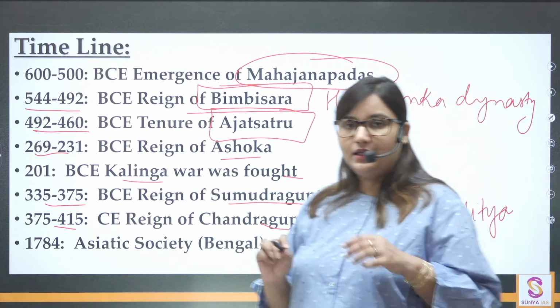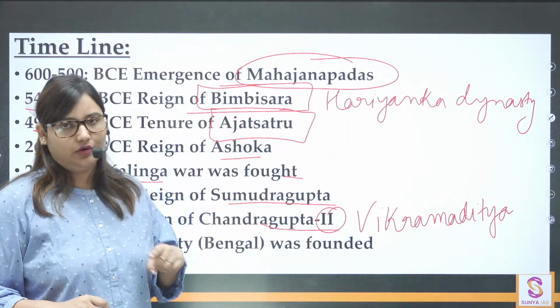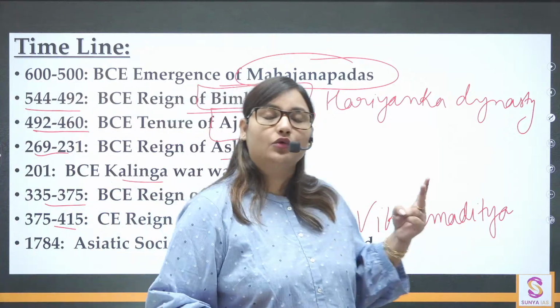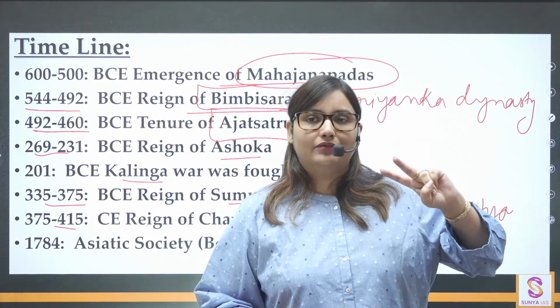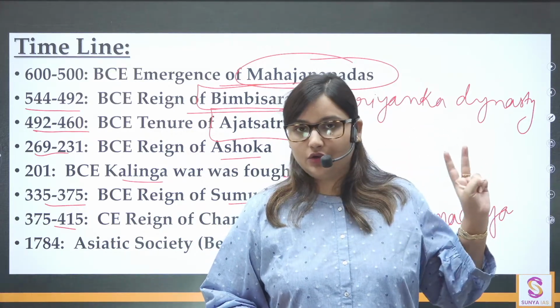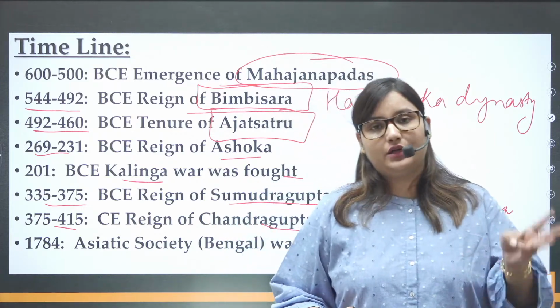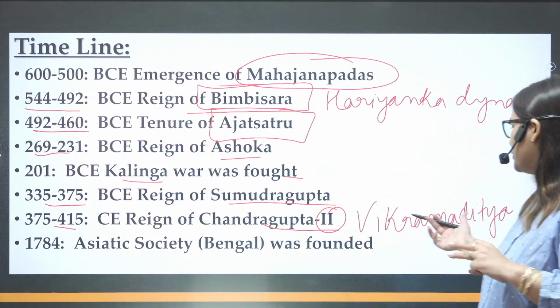Okay, so basically in ancient history we have three Chandraguptas. One is Chandragupta Maurya of the Mauryan Empire. Second is Chandragupta of the Gupta Empire, who was not the founder. Shri Gupta was the founder, but he was a very initial ruler in the Gupta rule. Then we saw the rise of Chandragupta II, son of Samudragupta, who came after Samudragupta. Chandragupta II is also known as Vikramaditya.